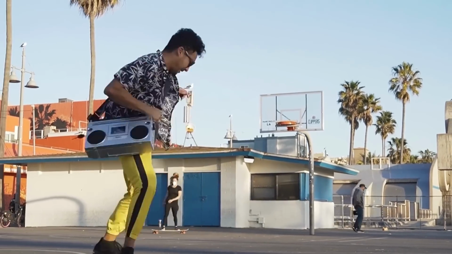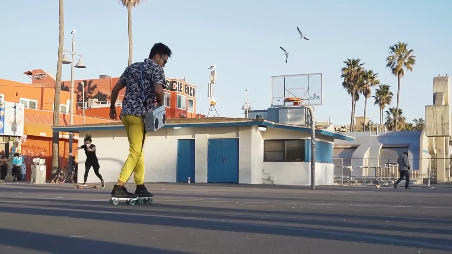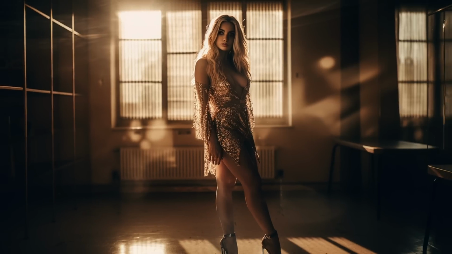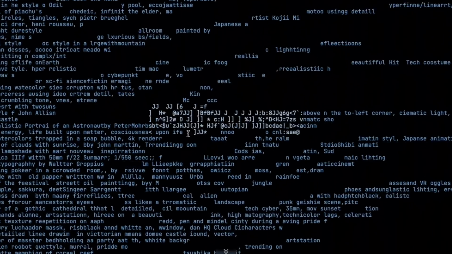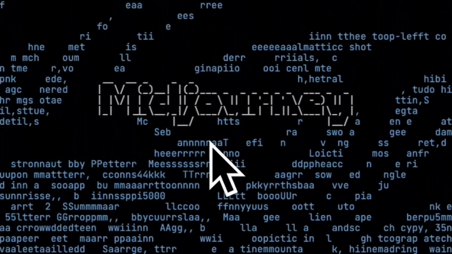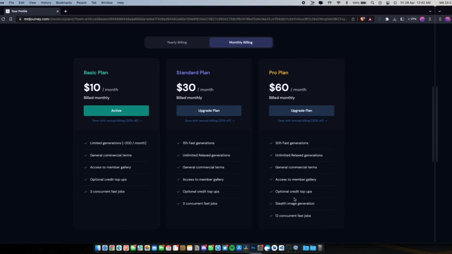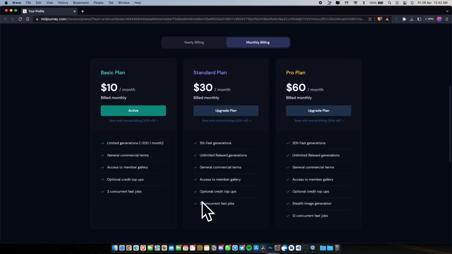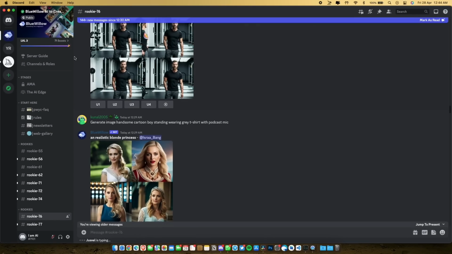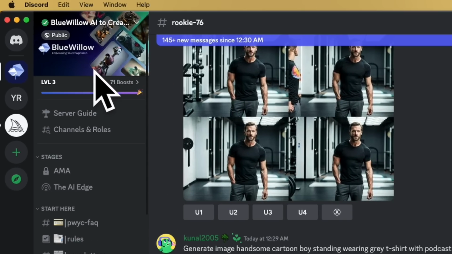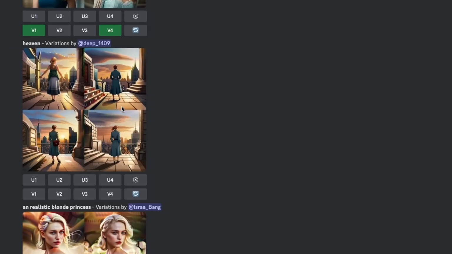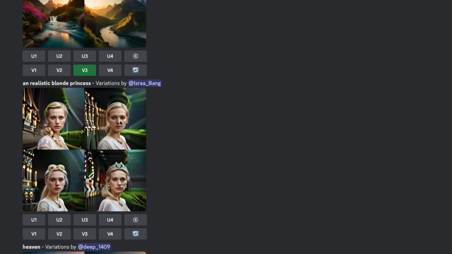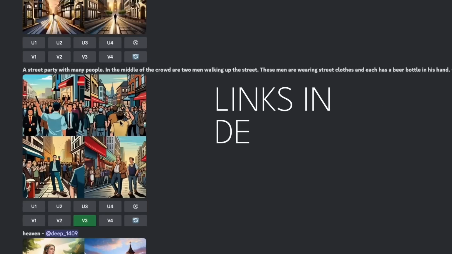Time to flex those mental muscles with another bite of brain power. The first step is to generate your avatar. Now, I want you to be creative here and generate a model that is extremely unique. I will be using a tool called MidJourney for generating the AI avatar. Now, for those of you who don't have a paid subscription on their platform, you can use a free alternative called Blue Willow. Blue Willow is pretty similar to MidJourney. You can see the results yourself here. I will leave both their links down in the description.